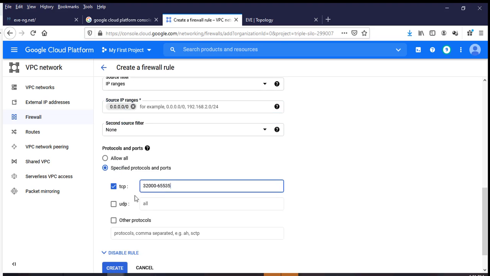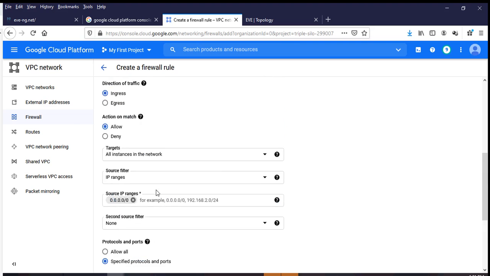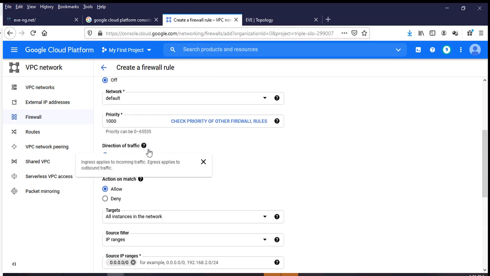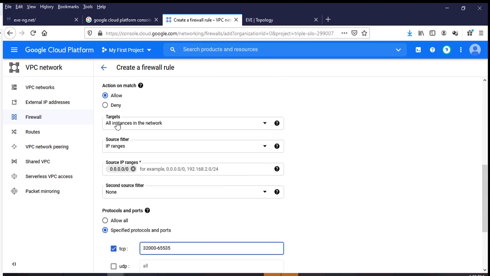Okay, so we are creating an inbound access. If you want, we can change the priority. We give the action as allow, and we select the target as all VM instances in this particular network. We give the source IP range. If we have the specific IP, we can give the specific public IP.